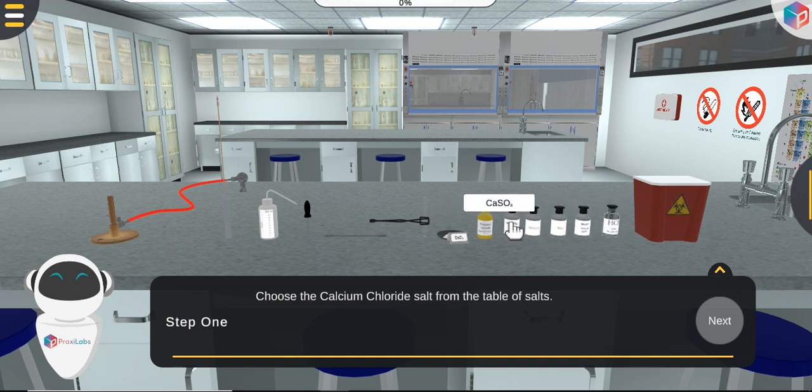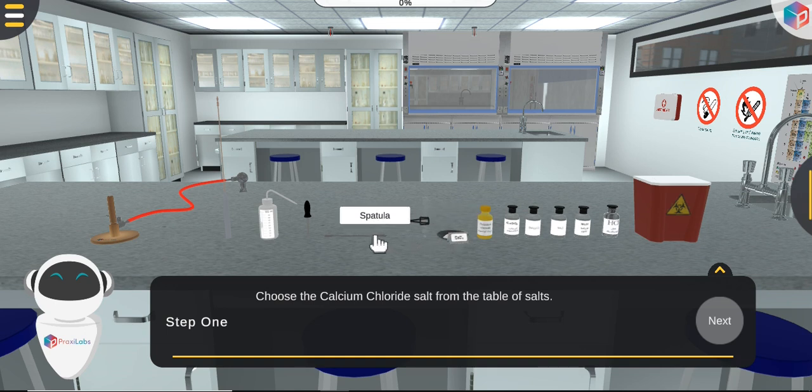All these are reagents: calcium sulfate, ammonium carbonate, ammonium chloride, ammonium hydroxide, and concentrated hydrochloric acid. These are reagents we are going to use to test the presence of calcium.